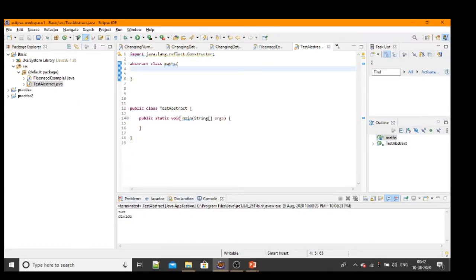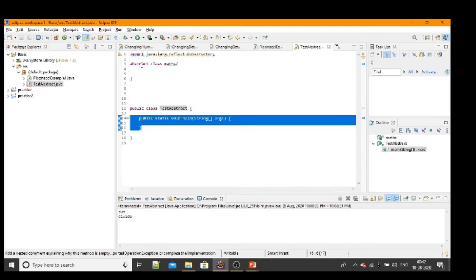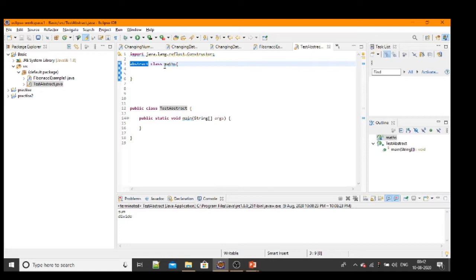This is the class TestAbstract with one main method. I created one abstract class Math and we can define an abstract method in it. Inside an abstract class we can define abstract and non-abstract methods. So I created one abstract method sum.